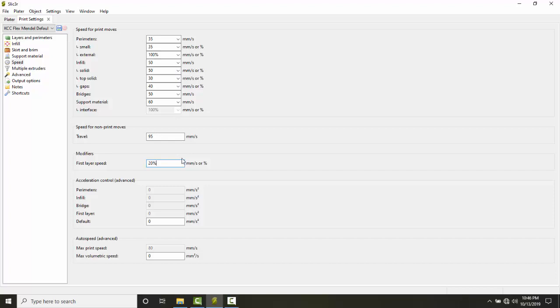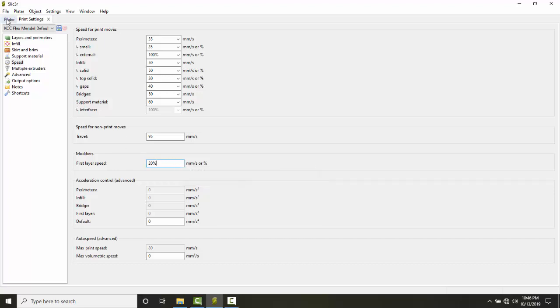So the whole reason why we're doing this is to get better adhesion and to allow a beginner user to have a little more time to micro adjust the Z height and allow us to have a proper bead shape. And that proper bead shape then will mean we'll have a good first layer. Our first layer is critical because if we don't get a good first layer, everything else from the build is ruined.